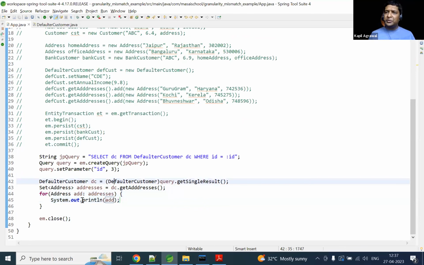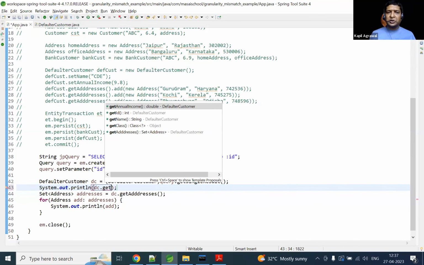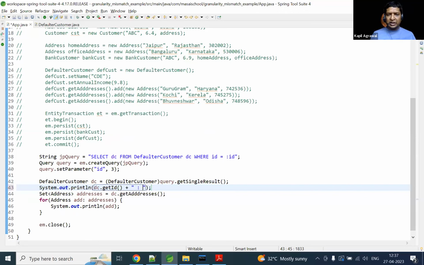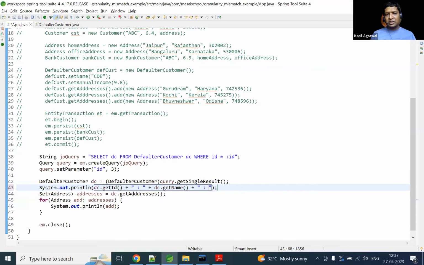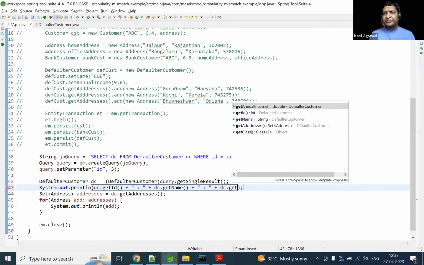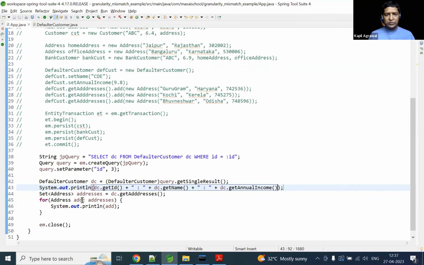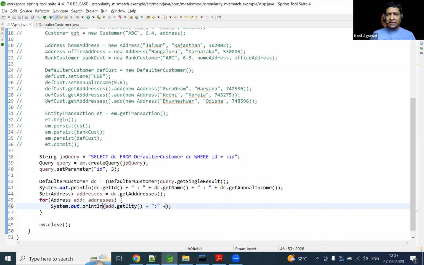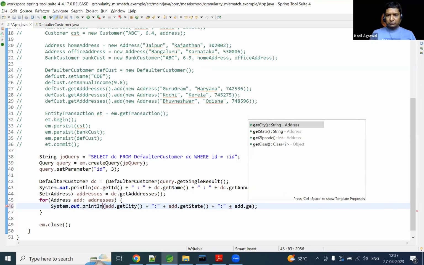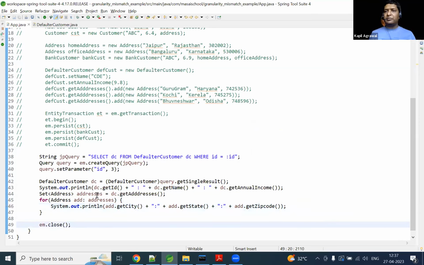How is this going on? I'm using the default toString method. And here initially for this customer, what I wanted to print, initially let's say that I wanted to print the ID. After printing the ID, let's say that I wanted to print the name. And after printing the name, let's say that I wanted to print the annual income also. And finally here actually we are printing the address. Into the address, definitely first thing we are printing is the city. Then the next thing that it will be good to print is going to be the state. And after state, finally the thing that actually we are printing is going to be zip code. This is what point exactly I'm having.